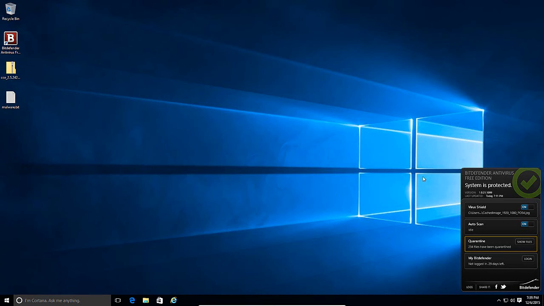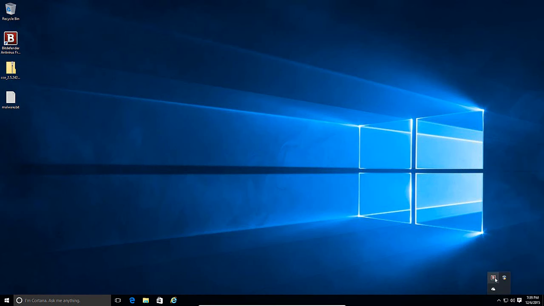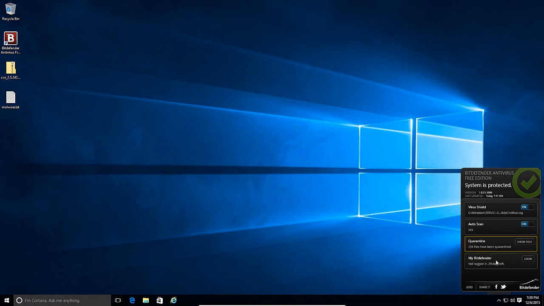Another issue that I have is the more and more I use this product in terms of the test, the more and more I found this user interface to be completely annoying. I said it wasn't too bad at the beginning of the test. Well, I changed my mind after using this. I find it to be kind of a pain. There is no full system scan button on the actual user interface. There's an auto scan, but if I want to do a full system scan, there should be a button for it. I know I'm being a little nitpicky, but that's just a basic function that I think an antivirus should have.